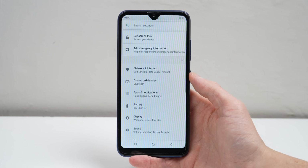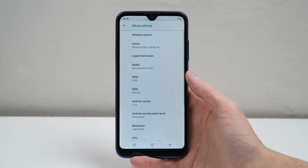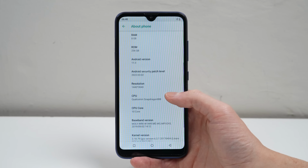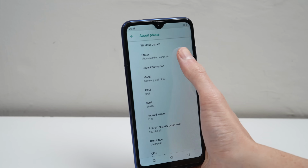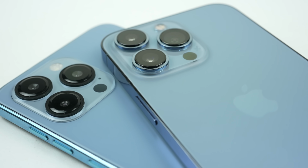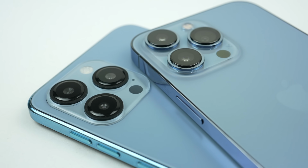In the About Phone section, you can see the model is displayed as a Samsung S22 Ultra with 8GB of RAM, 256GB of storage, a 10-core Snapdragon processor, and Android 11. The processor being displayed is totally different than the listing, but it's still a high-end chip. Or is it? Having experienced Chinese phones with fake specs, I don't trust what I see.